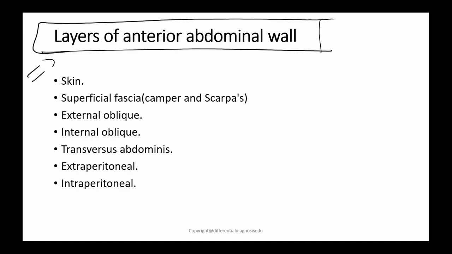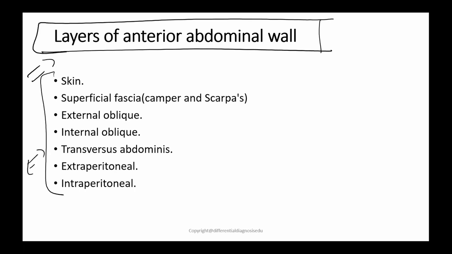You need to know the layers of the anterior abdominal wall. So let's say if you are doing surgery, they can actually give you a situation that you are a surgical resident, and the surgeon asks you to start a surgery on a patient, and what will you see in the correct order.